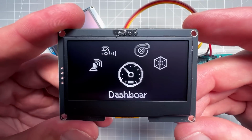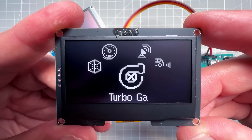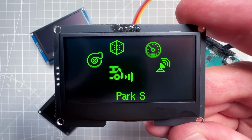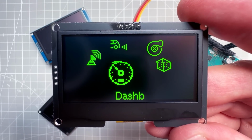You can also get those OLED displays in a bigger size. Those are around 2.5 inches, and you can get those in yellow, white and blue color. But what's kind of special is you can also get it in a green color, and that's quite unusual color because I don't think that you can get those smaller displays in a green color.